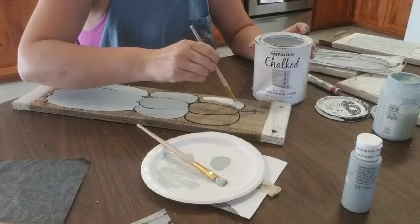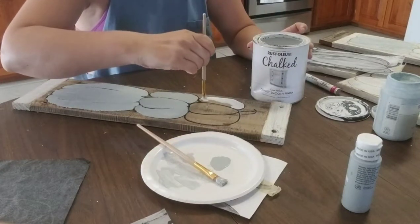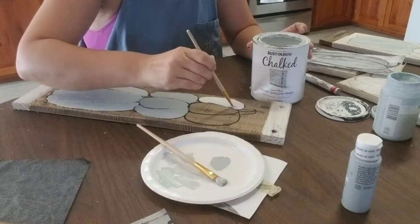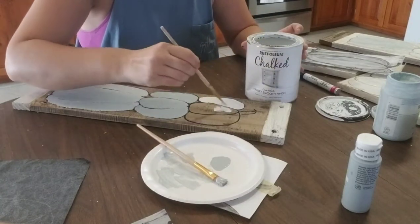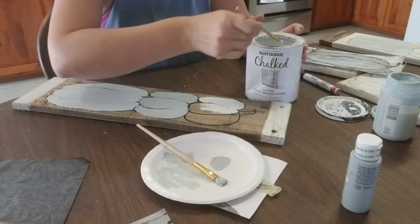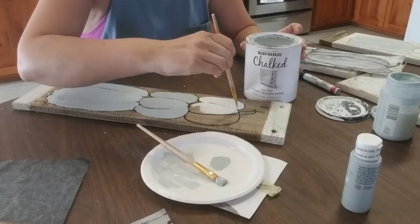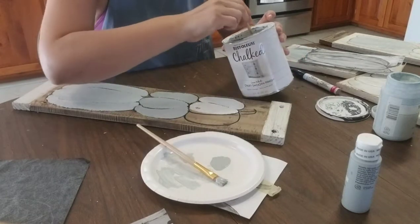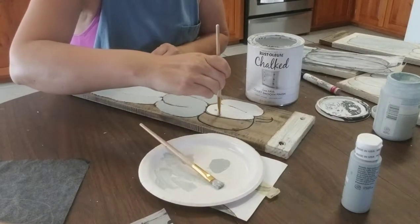Oh, I went outside the lines. If you go outside the lines, just make it work for you — just try not to go too far outside the lines, because it'll be hard to fix. I'm a very messy painter, but it's okay. That's why I like the rustic imperfect look — it just adds character. The messiness. If you find an old piece, it's going to have paint lines and brush marks and all that. It's going to have character; it's not going to look perfect. And I think that's why people buy my pieces — because they want that character. If they wanted it to look perfect, they could go to Kirkland's or Hobby Lobby and buy something over there.